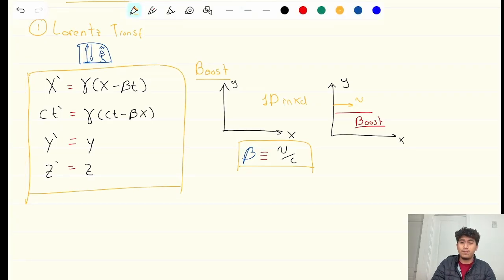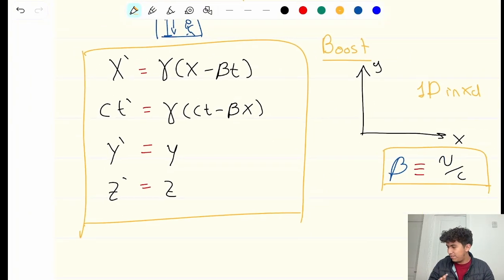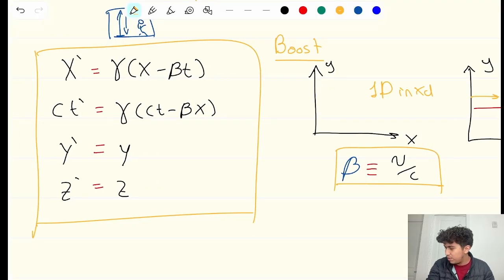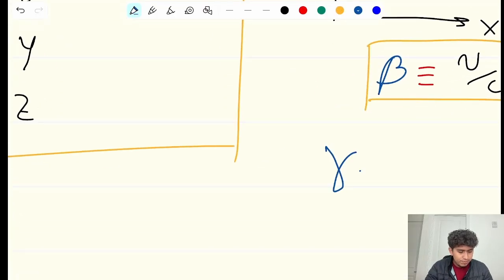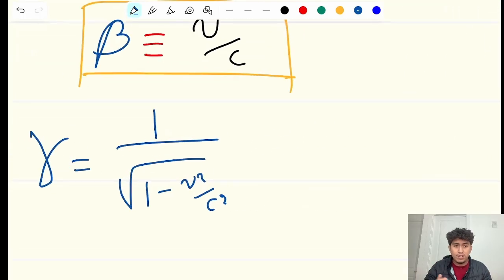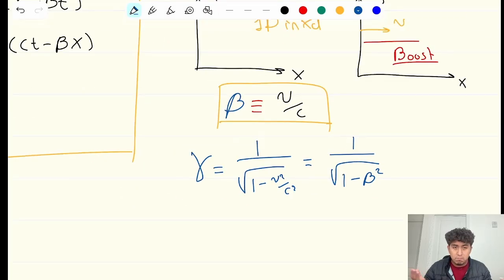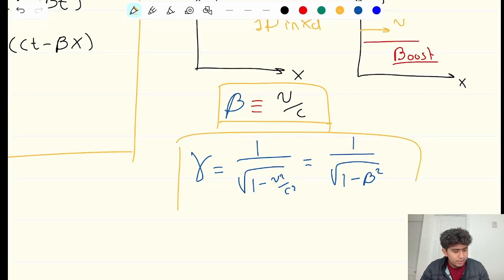Good. Trust me that you can derive these formulas. I indeed put the derivation in the notes. It's pretty long, so I'm not going to go through it. We don't have that much time. I don't want to extend this lecture to 2 hours. It's already a bit long. So with that said, also just remember this. We're going to use it all the time: 1 over the square root of 1 minus v squared over c squared. That is the gamma factor or Lorentz factor, which can also be written like this with the beta factor. Very pretty. It makes it easier to write stuff.